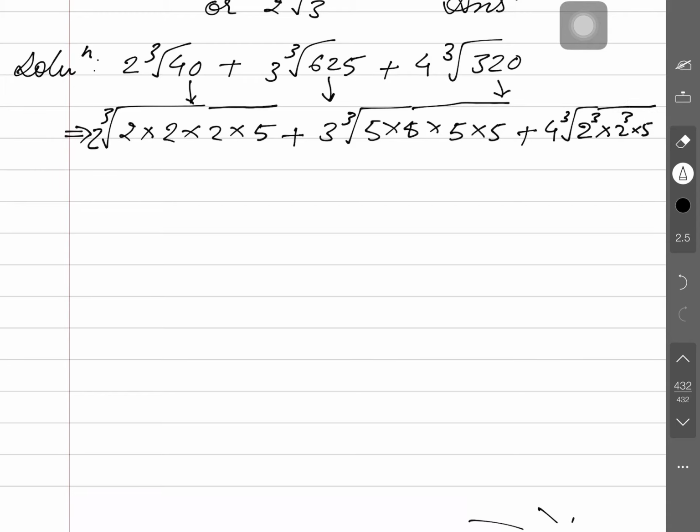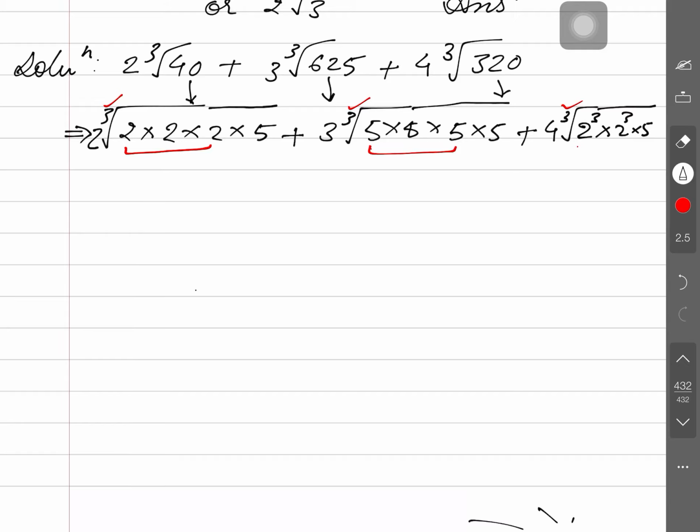Why have I written 3 times? Because its indices is 3. You may see the indices is 3. You can see this indices 3, this indices 3, this indices is 3. So we make the grouping of 3, 3. We will just say grouping of 3, 3. So 3 is already made right now.